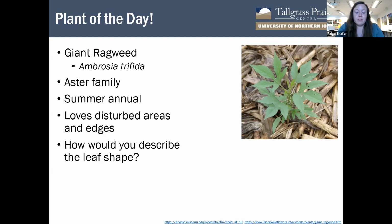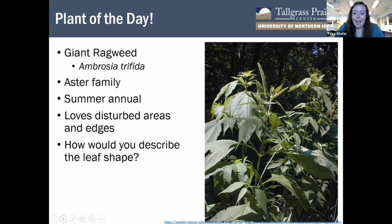Another key characteristic of giant ragweed is how tall it gets. So this plant can get up to 3 to 5 feet tall. So it grows pretty quickly and extensively within that roughly year that it is alive. As you can see here, this is its flower structure. And we'll talk about flower structure a little bit later, but this is a whole bunch of flowers, probably 100 or so flowers, all smashed on one stalk. And one thing that's important when you see this is there's no petals or nothing to really attract insects, which means it's wind pollinated. So if you have allergies, this probably won't be your favorite weed that you see driving down the road.